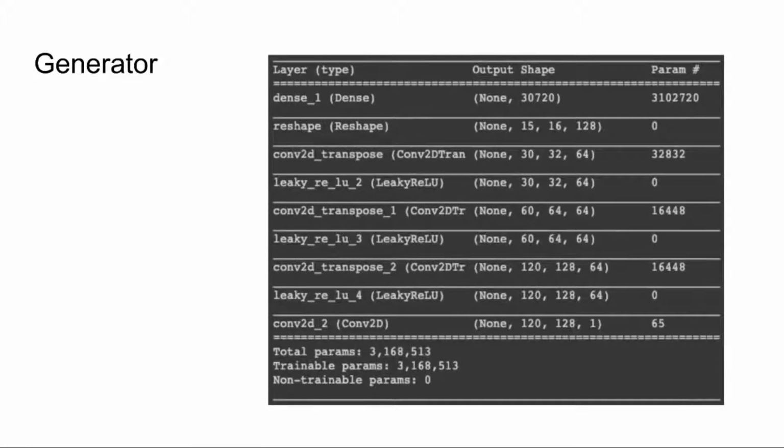For our model design, we will employ a model structure that looks like this. As a starter, we will have a generator, where the generator accepts a latent variable of size 100 and expands it to a certain size. We shape this input to a tensor of 3 dimensions and use a transposed convolutional neural layer to expand the dimension to 120 by 128. We can then use a convolution layer to convert the output into one channel as our generation.